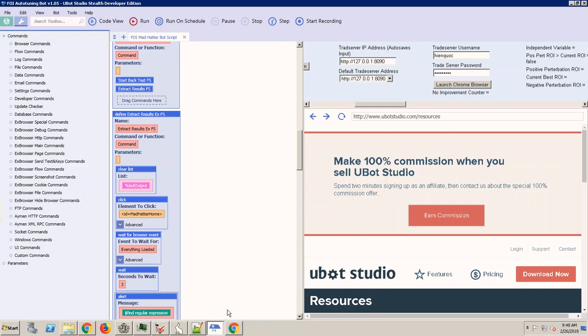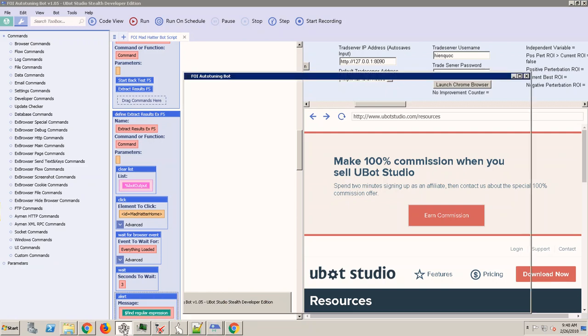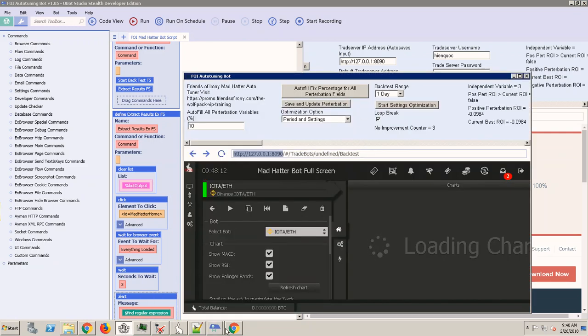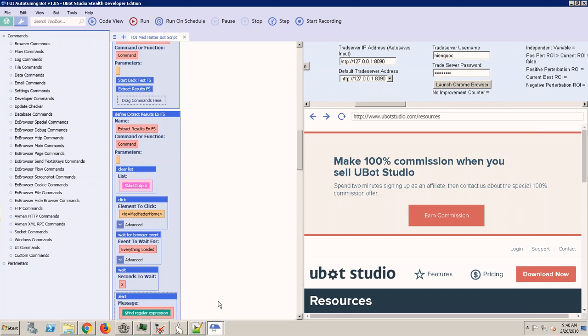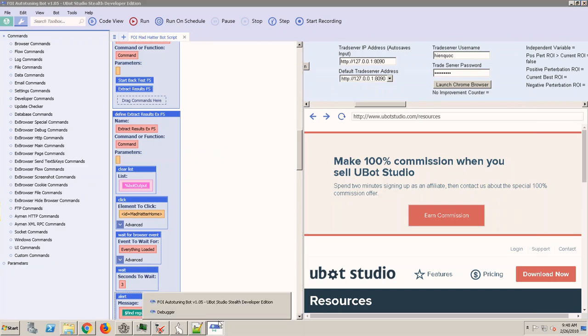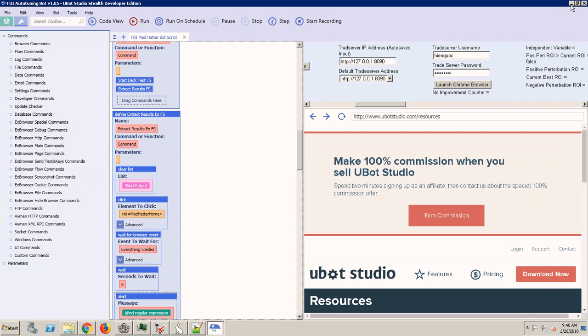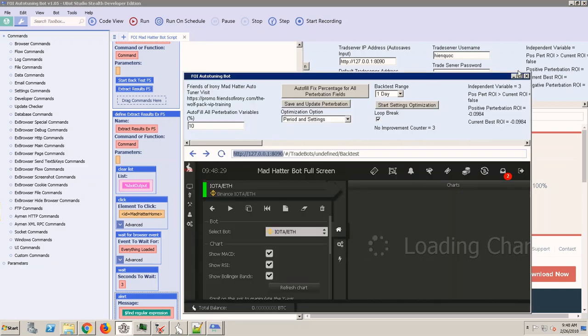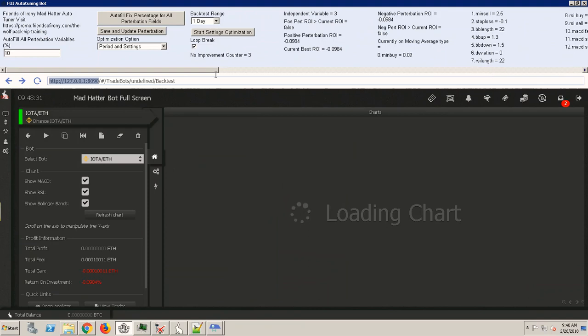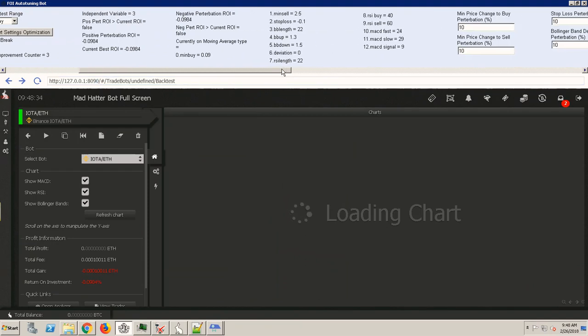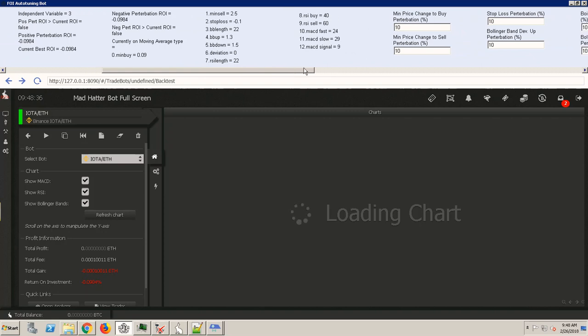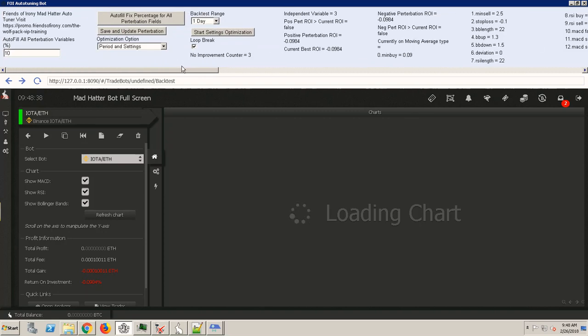I want to show you first a couple of features from the auto tuning bot that we're developing. We now have the ability to use a Chrome browser, so let me show you how that works. Let me pull that up. Oh, wait, there he is. It's supposed to be this guy. I added a few things. We've fixed a few things where the latest setting wasn't passed over, but that's been fixed now.